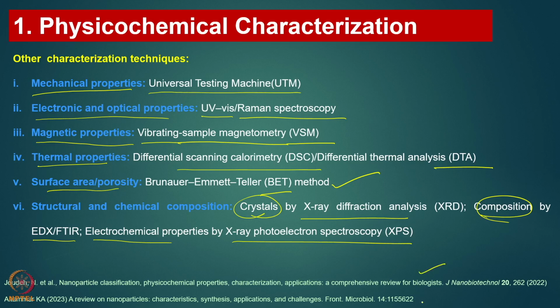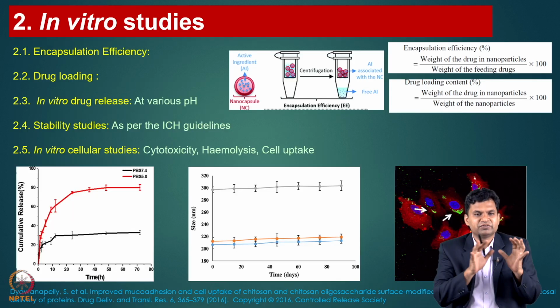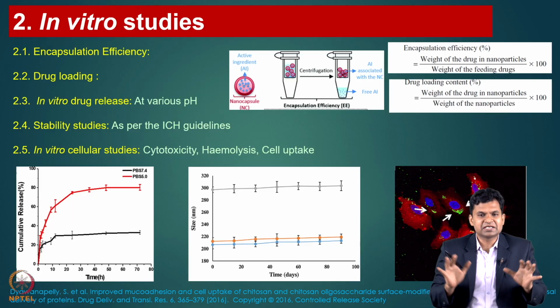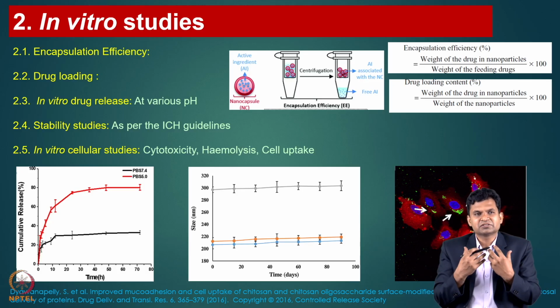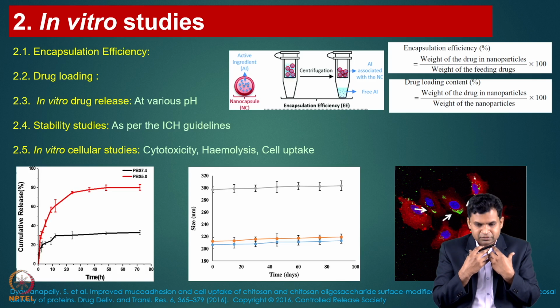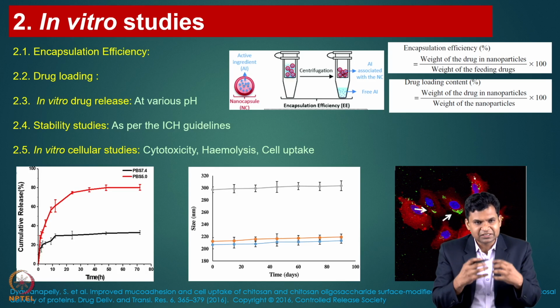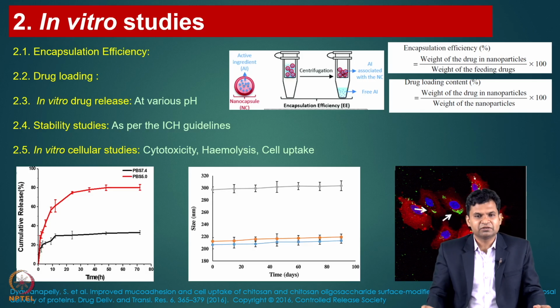These are the two references, which are open access, and you can utilize them for more information. Now we are moving from the physicochemical to the in vitro studies. As I discussed, in in vitro studies we use various techniques to see the drug release, sometimes the drug permeation, the drug loading, and we do some stability studies and in vitro cellular studies.